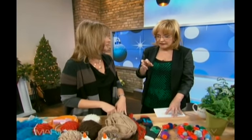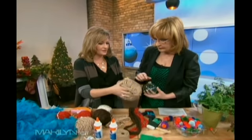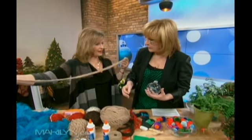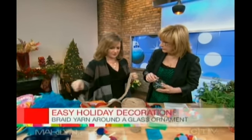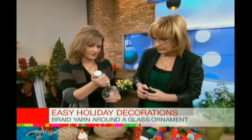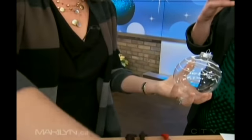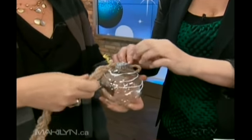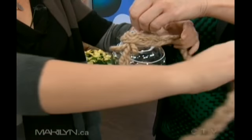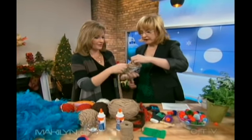The next thing is decorations for the tree. So you get these clear glass balls. We start with a nice thick yarn — feel how soft it is, it's like a nice sweater yarn. And then what you want to do is braid some long strands, about three feet long or so. Then you cover the entire glass ball with glue — hot glue or crafters glue — and cover the whole thing. This is a country-style Christmas kind of material. We did this at Canadian Family for our Canadiana Christmas. We just love the colors, and the kids get to practice their braiding.